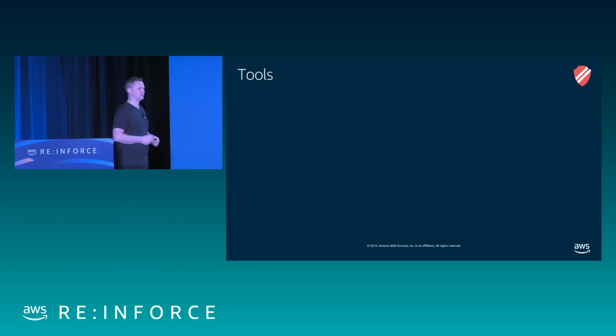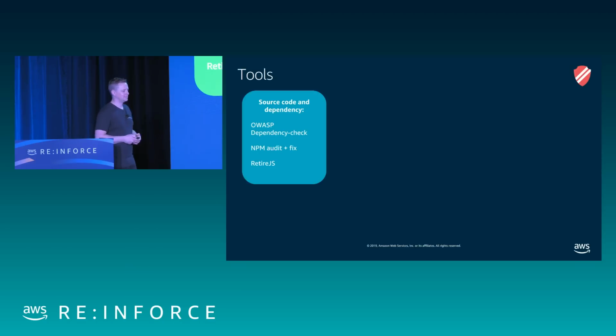Tooling. What tools can we use for infrastructure protection? There are many. I want to cover some of the not-so-known ones and not-so-known areas like source code and dependency checking. OWASP, the Open Web Application Security Project, has a number of awesome projects out there, including their dependency check tool. If you're using open source tools like Jenkins for your code build pipelines, it can plug in with Jenkins and detect those security issues that have been found at the code layer.